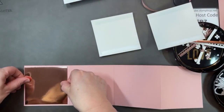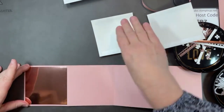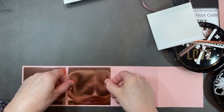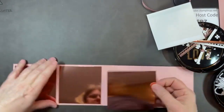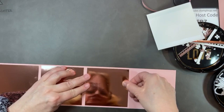And I'm just going to put one of these foil squares in each of the squares on this accordion fold strip of cardstock. My cardstock is Blushing Bride.